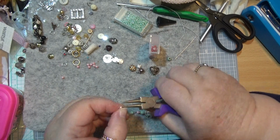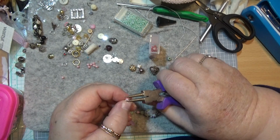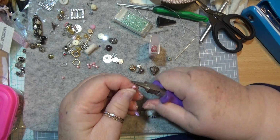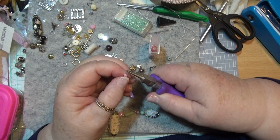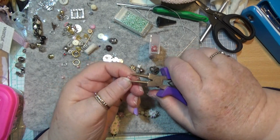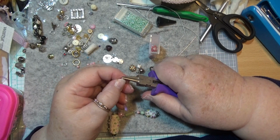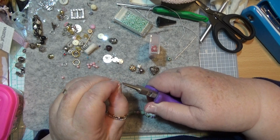Come on. More hurry, less speed. That's what they say, don't they? I don't know how that works, but I heard that a fair bit when I was a kid. Must have been doing something wrong. Too fast, I guess. I don't know. Right. It's going to end up breaking in a minute if I keep fiddling with it. Have I got it wrapped around there yet? Yeah. Now it is. Or not. No, still got a bit more to go. Push it together.